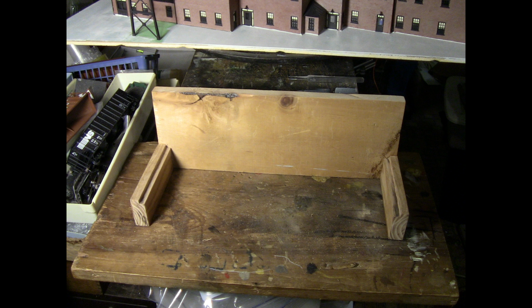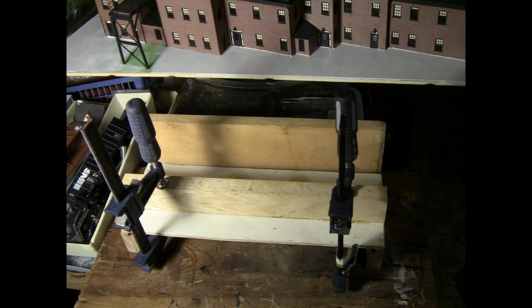And I just used what lumber was laying around. It's not like grade 1 lumber. It's just what I had laying around. Some of it's hardwood, some of it's pine. But I glue and screw everything.